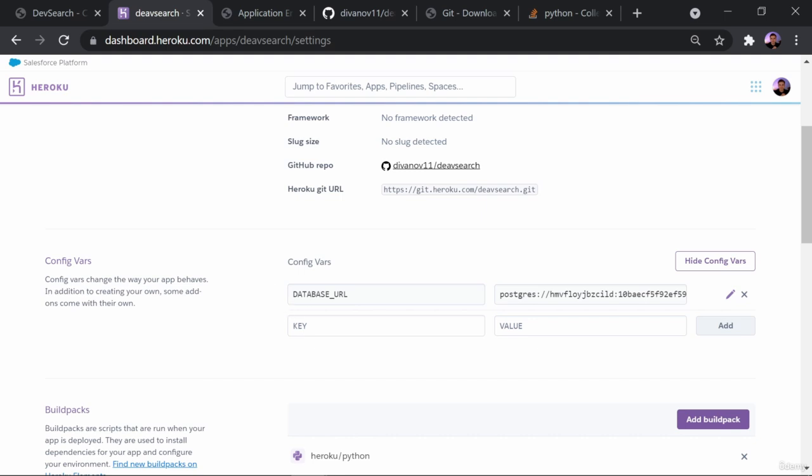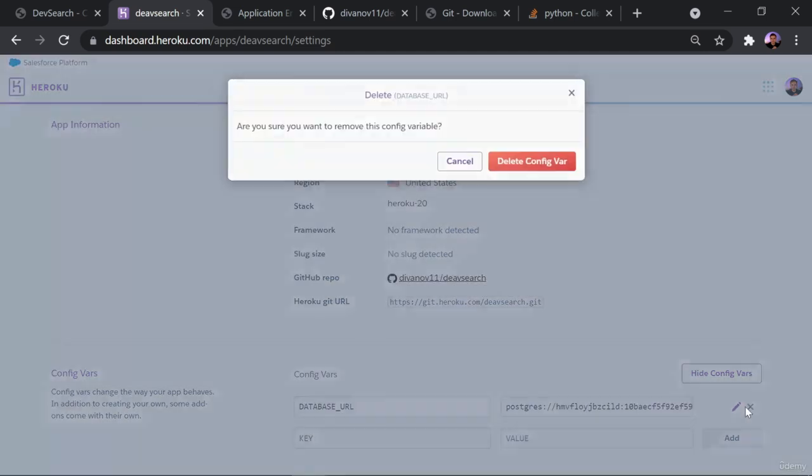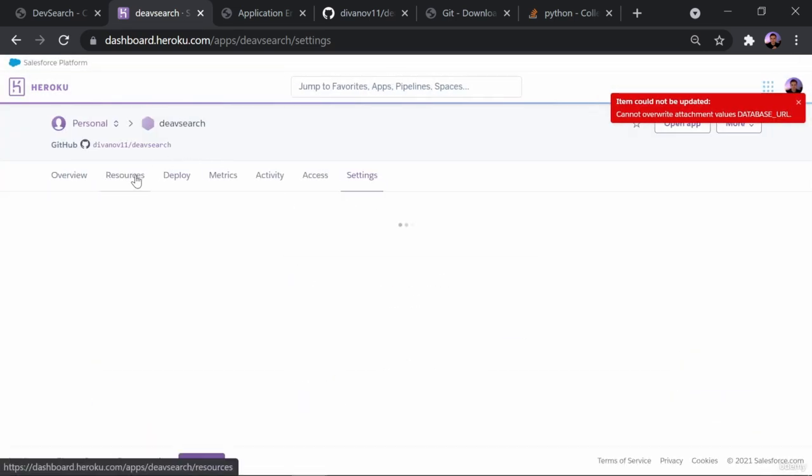And by the way, I didn't set this up. That was set up by default, so we can actually remove that later. That's just a default database that Heroku gives us, and we're using AWS, so we're not actually using it. I can't delete it here. It won't let me. So let's actually just take care of that right now. Let me just delete it.